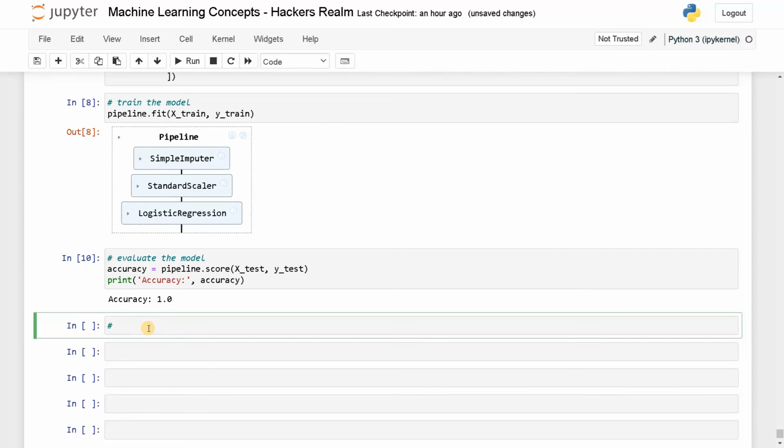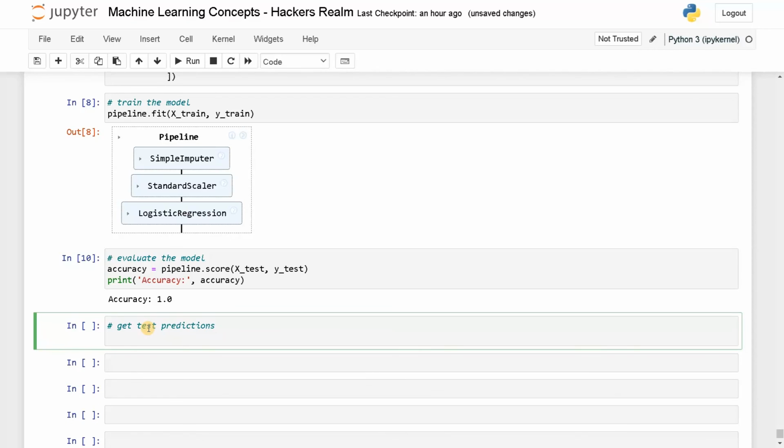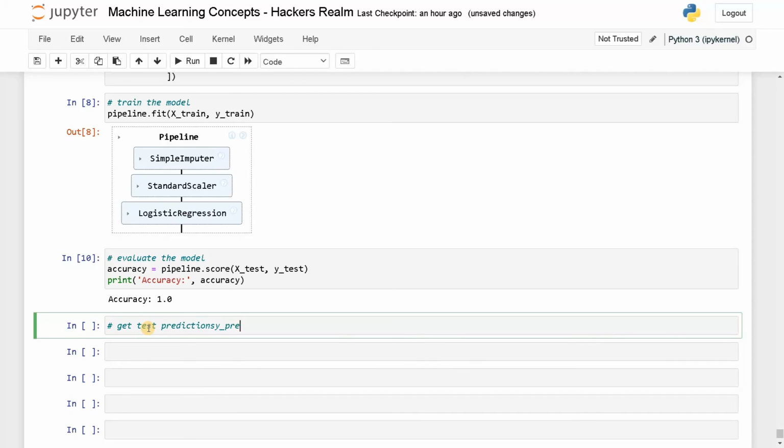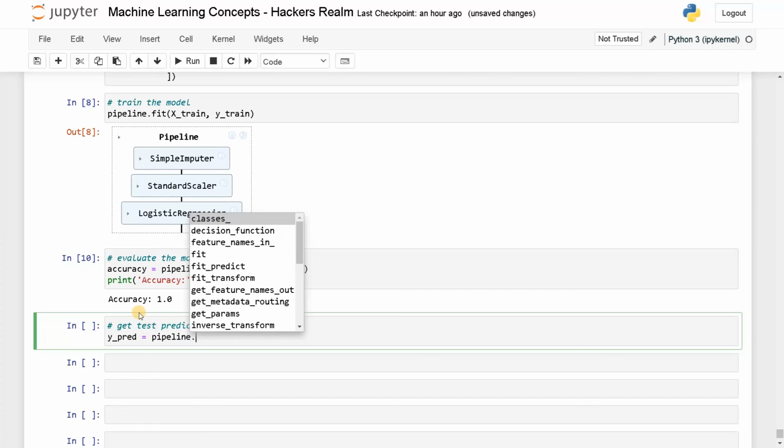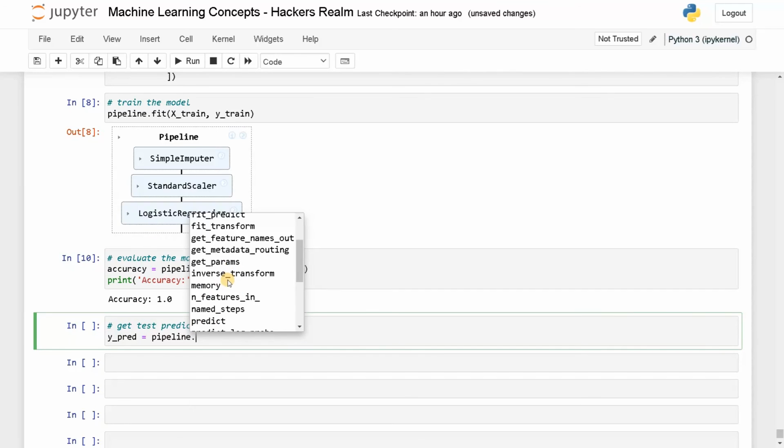And if you want to do some prediction, get test predictions. For that, you can just get y_pred equals pipeline.predict. If you just use dot and press tab, you can see what functions you can call using this pipeline.